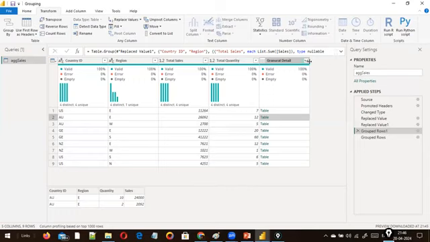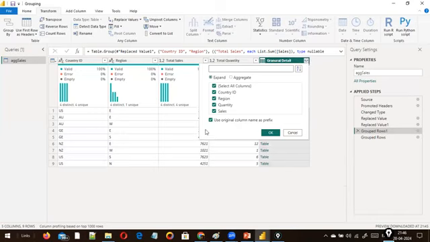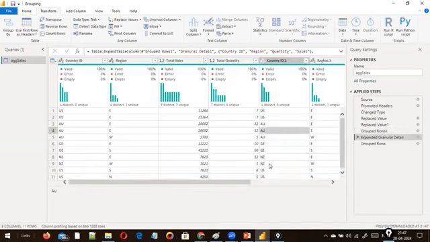Okay, and instead of clicking here and seeing each and everything, you can also expand this table. For that, you need to click on it here. If you click on it here, you can see everything. I'm going to unselect this one. Now, I simply click on OK so that you will get to know everything quickly here.